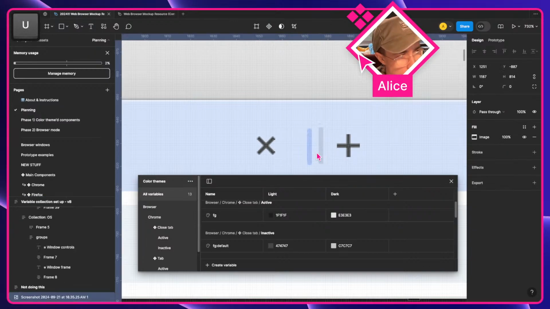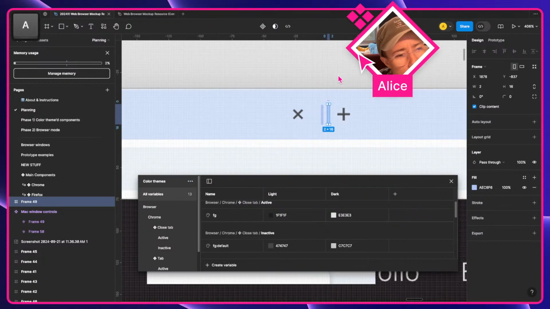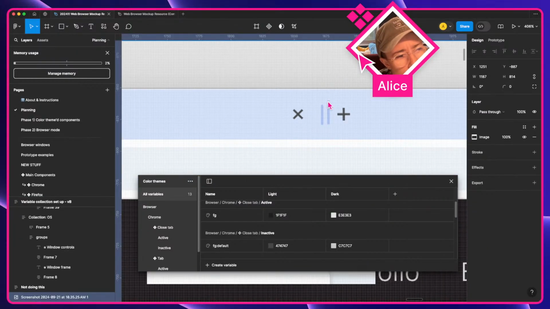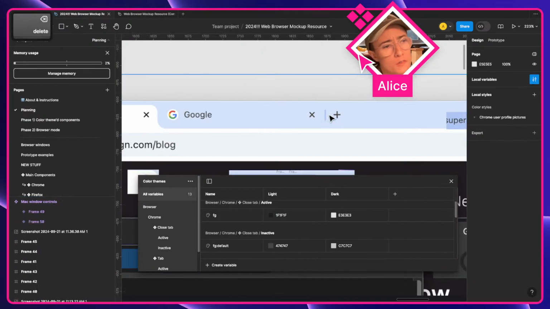I want to reread that comment that you just left me. We need to know what tab is active. Yes, you can use the same logic as for the small corner of the inactive tabs. That one I'm using variant properties for.